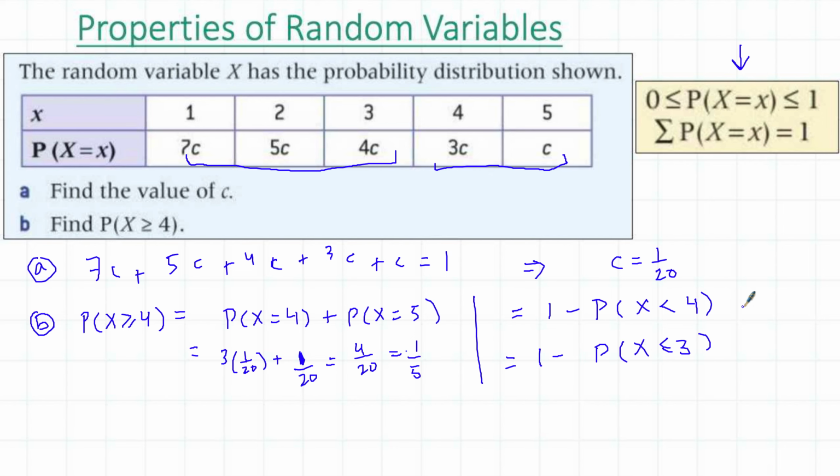However, this is only for discrete. We'll talk about how it's different for continuous. So this will be the same as 1 minus probability of x being equal to 3 minus the probability of x being equal to 2 minus probability of x being equal to 1. Okay, so we're subtracting these. Again, we don't need it for this example. We can simply just do 4 plus 5, but it's useful to remember that the complement events still work here. In this example, we don't need to know what the random variable x represents. They just tell you that this is what it is and this is the probability. You just go with it.